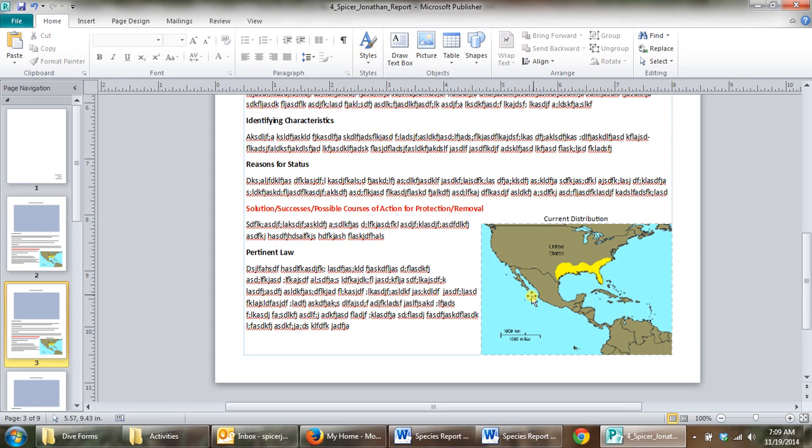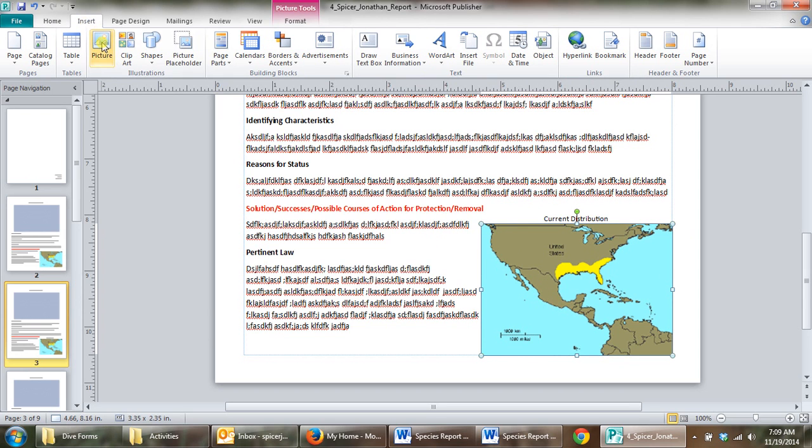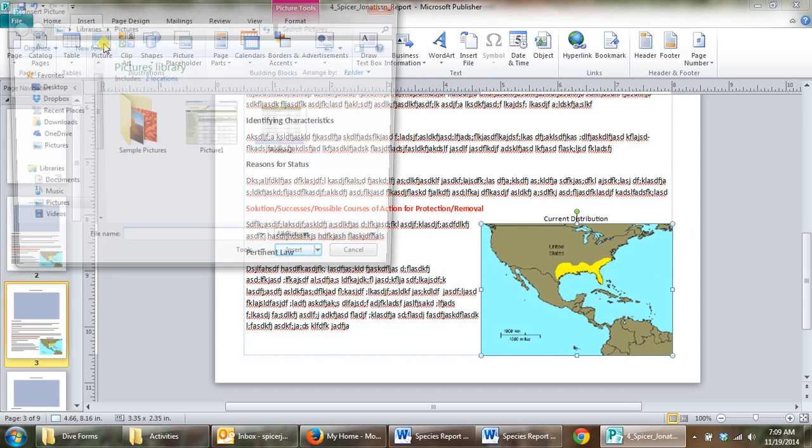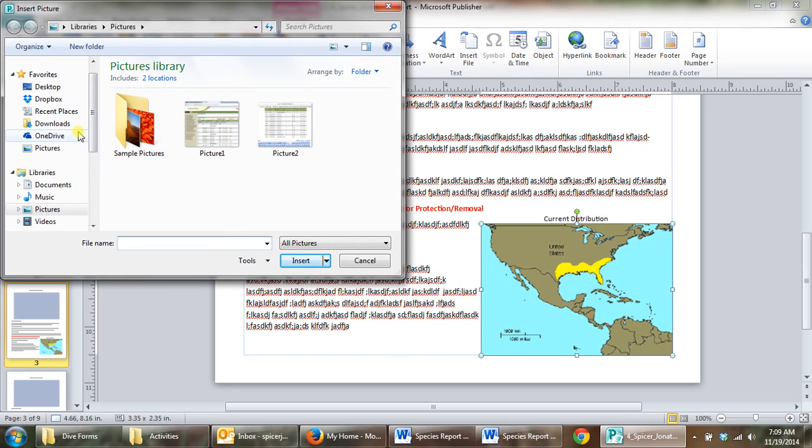But we need a map of our native distribution. So, you're going to pull your map, remember, from over here. You're going to find that map in your pictures. You could pull it off of your OneDrive, or you could go to your OneDrive and copy it off of that. Remember, just like some kids were emailing me last night, if you can't right-click and copy, on a Windows computer, Control-C to copy and Control-V to paste, this is a short keystroke and command.